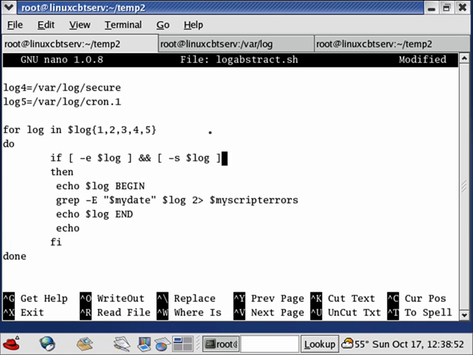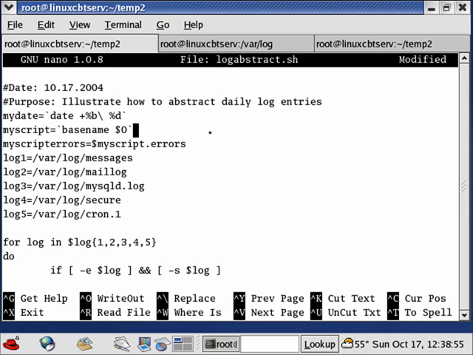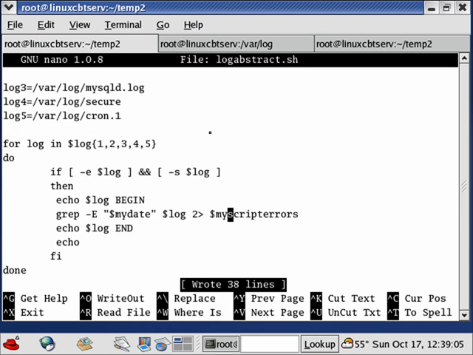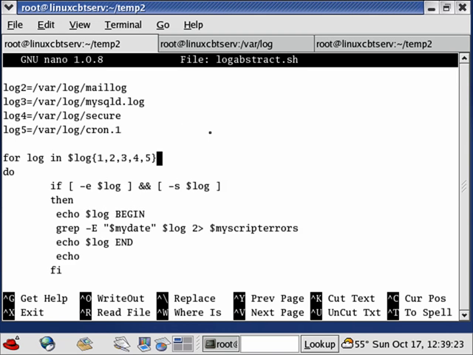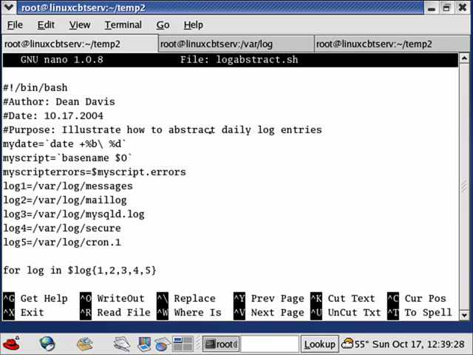So this is a simple script. As usual, we haven't gone into pretty long scripts. We really don't need to. Scripts typically don't need to be long. They need to be concise. They need to get to the point and do what you need to do. And we know how to loop through some log files based on a variable that we've set. We know how to set the standard error to have it go out. We know how to check, using -e and -s, whether or not the file actually exists and whether or not it's 0-byte. And we know how to clean up. In other words, if it's not a 0-byte file, or if it is a 0-byte file, remove the file. So we have accomplished our log abstraction.